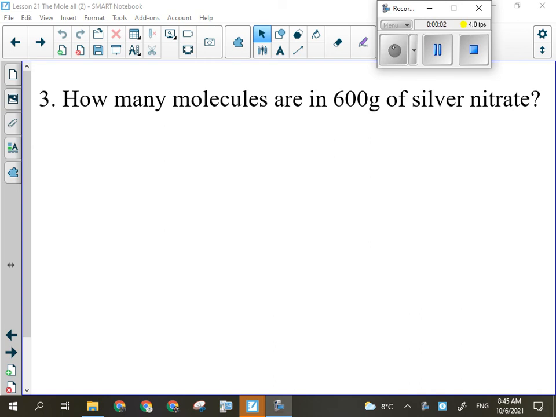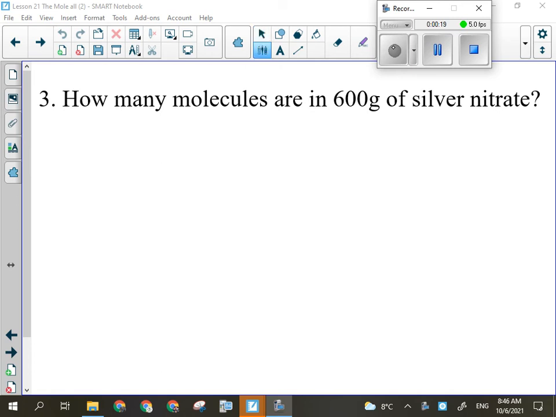Yesterday we went over the two easiest types of mole equation problems. Today we're going to go over the ones that are almost as easy but have one extra step. It doesn't actually make them any harder, it just has one extra step to complete it. These are usually worth between 4 and 5 marks.